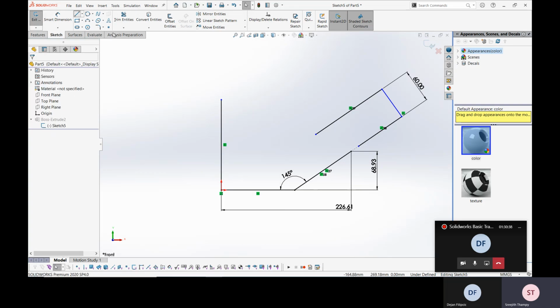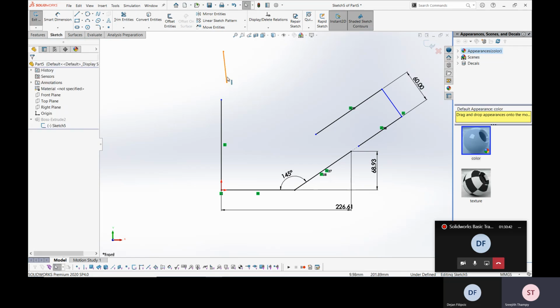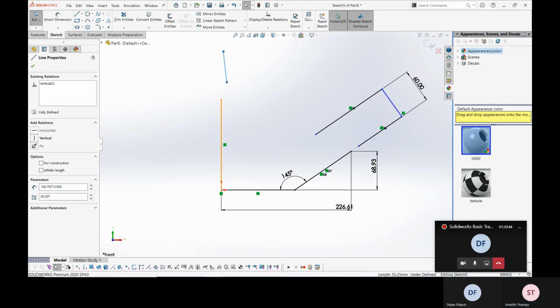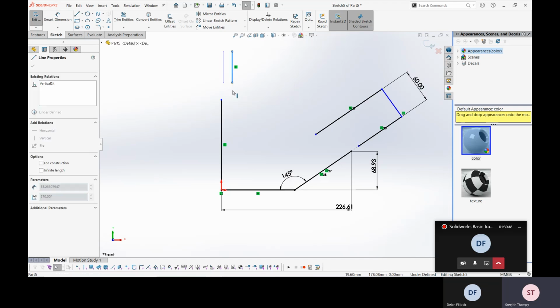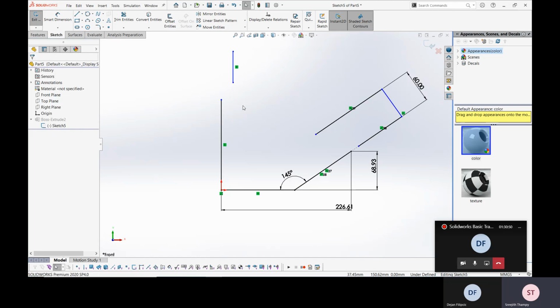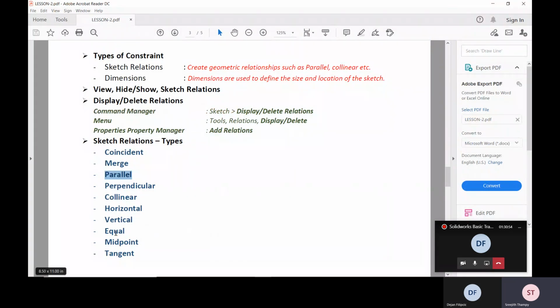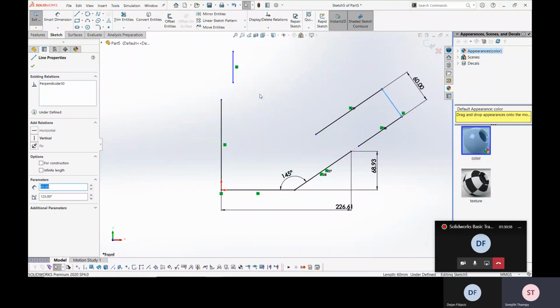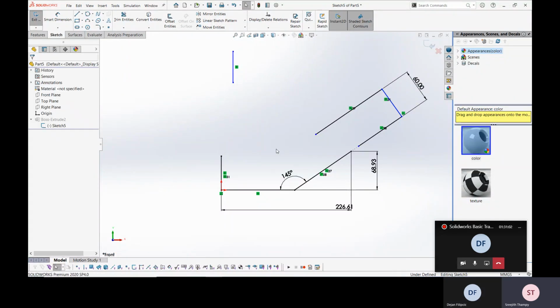Or you can have two lines and make them vertical. And equal: I can say this and this are equal in length. So it will be 60.